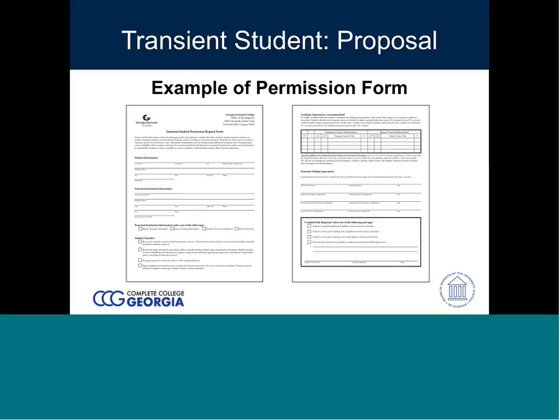So I know the screen may be difficult to read, but these examples can be found on the CCG website with the link that we provided earlier. So on page 1, that's the left panel that you see. The form includes the method of delivery, which is right here, for students to select. We've also included a checklist for students to use to navigate the transient process. And the checklist also helps to articulate those responsibilities that I just went over for the student.